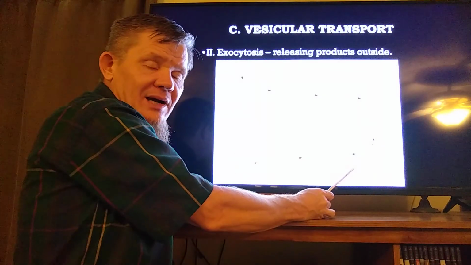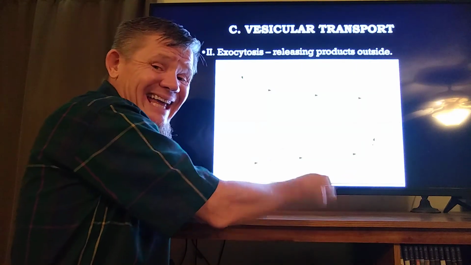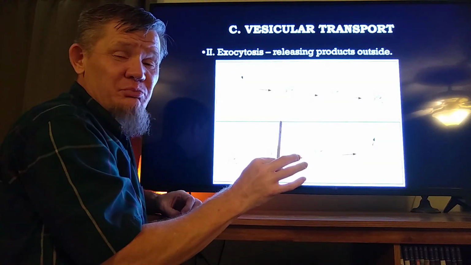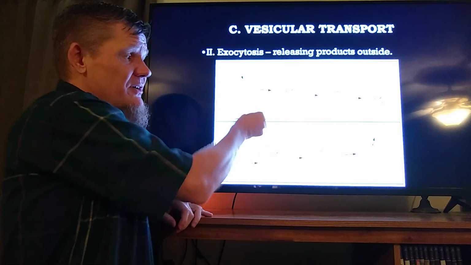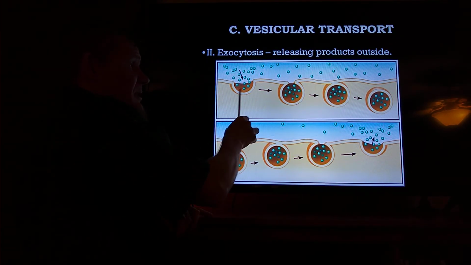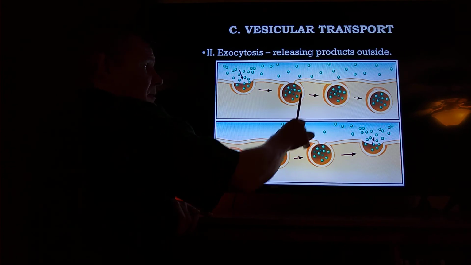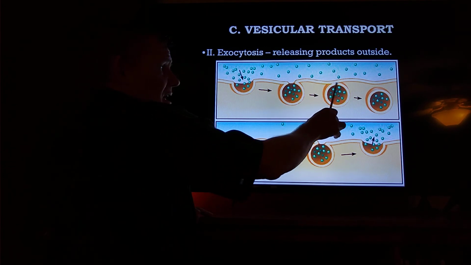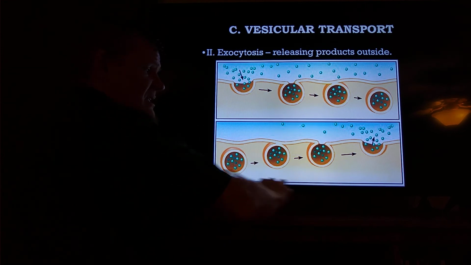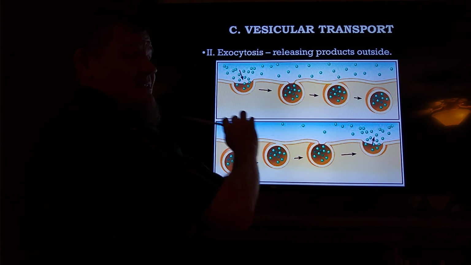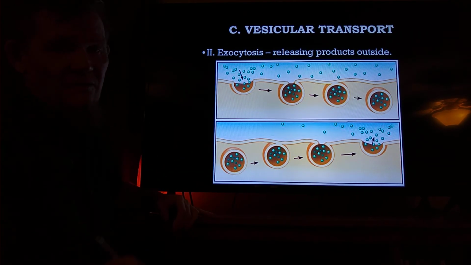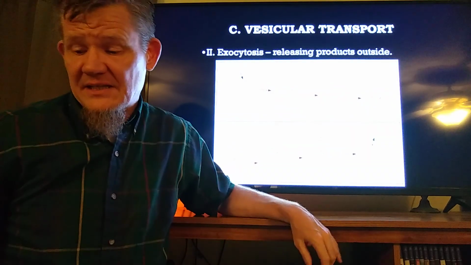We're not exactly sure why cells will do endocytosis, specifically pinocytosis. But if you look at it, it's just the reverse of exocytosis. Here, it takes a sample of something from the outside, brings it inside. Once it fuses at the top, it now pops inside. You've got a sample of whatever the stuff is outside. This is exocytosis, releasing stuff out. This is pinocytosis, bringing stuff in. You notice how they're just simple reverses of one another. This is vesicular transport.